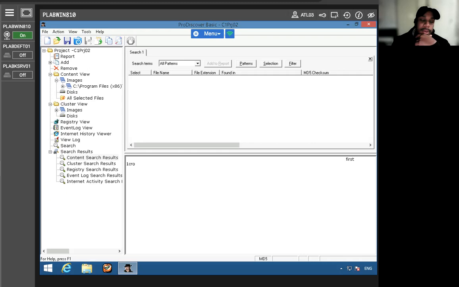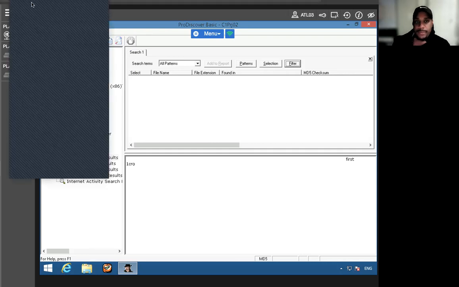So now we're looking for all patterns for that word, and if necessary, I may do the content search tab as well. Actually, let me do that. Let's fix this.